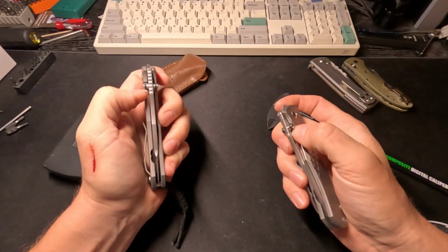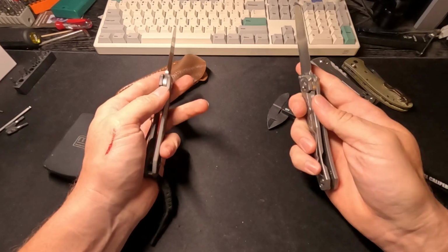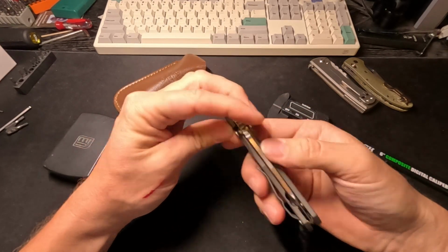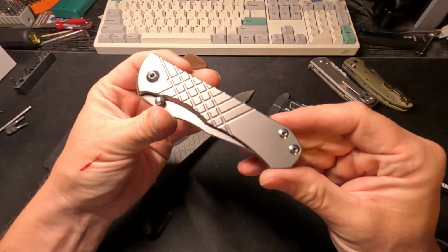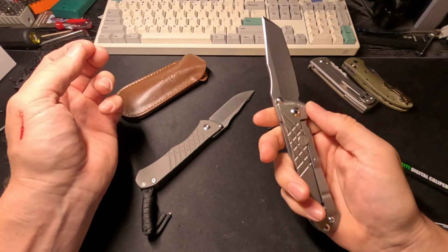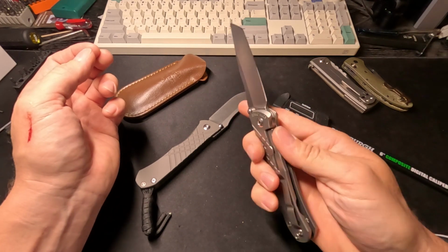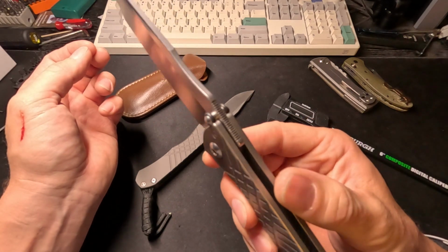So yeah, I don't know if I wish the original was on washers, or not washers. I don't know if I wish the original was on bearings. I've polished the washers on this multiple times just to help with the break-in. I feel like they kind of need a repolishing every other week or so just to keep that smooth feeling. In fact, I just did it last night. Also re-oiled it.